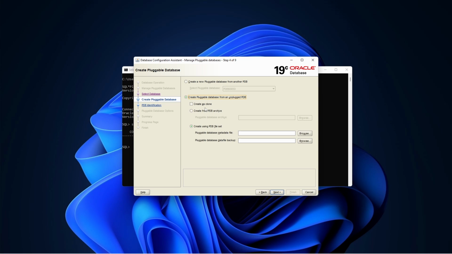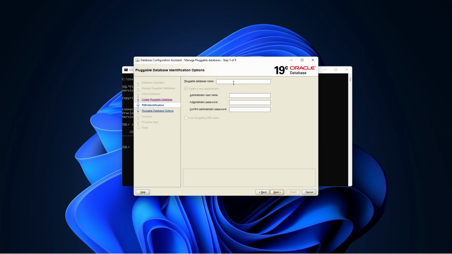So here you have the options: create as clone, create from PDB archive, create using file set. If you have file sets, you can even create from their data files and all those things. Wow, everything is there, guys. So let me create from here because I want to show you. Here I will name it PDB02, right? And create a new administrator user name and administrator password.